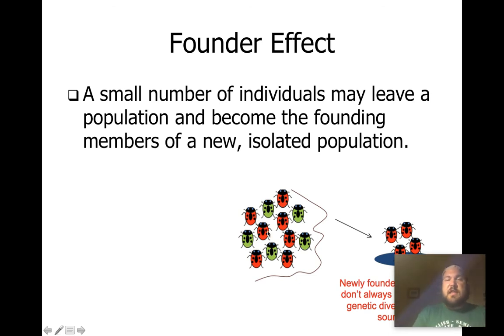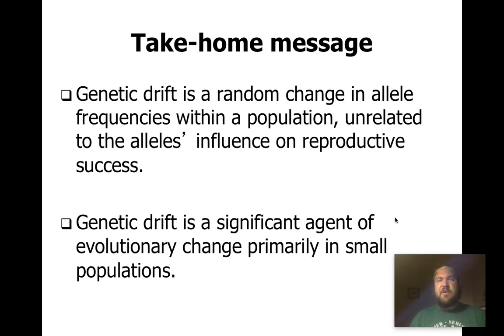But if there's a hurricane or a storm and it happens to just randomly pick up one red beetle and plop it onto an island, well, it doesn't matter again. It doesn't matter who's more fit, red or green. The only individual to make it to that new island and found that population carries red alleles, and therefore all of its descendants will carry red alleles. Notice the amount of genetic variation in this new population is reduced because we no longer have the green allele. So that's an example of a founder effect.